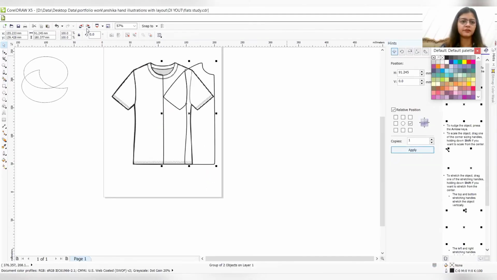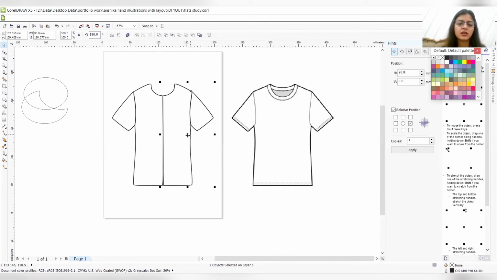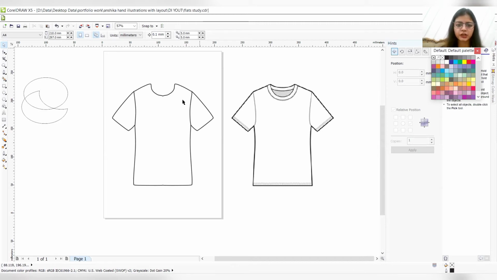Make a copy, flip it, because this tool only works on two objects, not on different parts. So we have to make these two areas as one object. So I have combined sleeve and bodice to make it one object. So we have got our bodice part, our sleeve. Now we have to work on the back side area, but also just focus on this part.